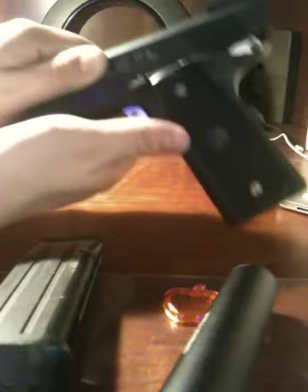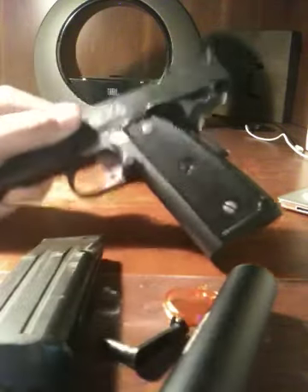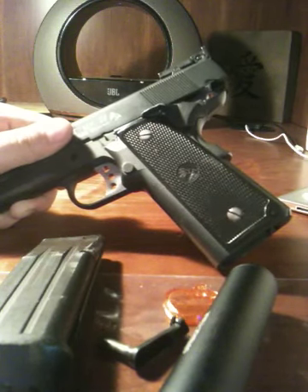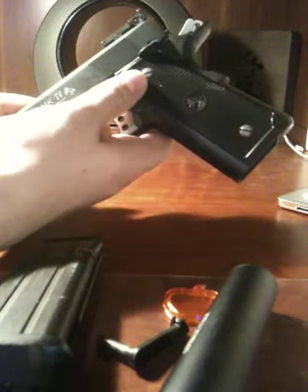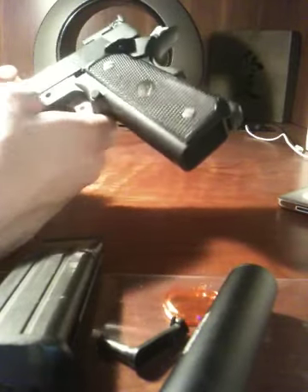You want to pop it right out the back by this little pin here — just pop that out. It should come out pretty easy. If you're wondering, the gun's beaten up a little bit — I play airsoft and I get into it, so your guns are going to get scratched up a little bit. But mine's always cleaned and always oiled, which is another important thing when taking care of a pistol. But that's another video.